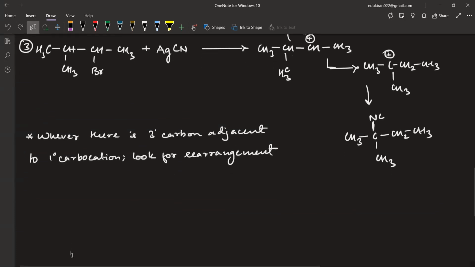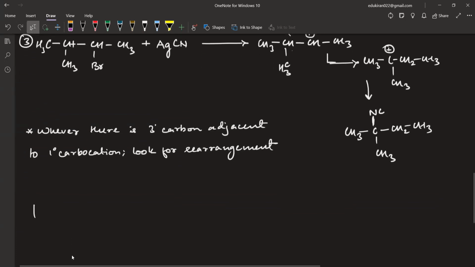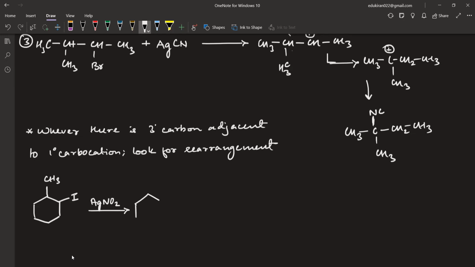For example, एक और example देख रहे हैं, please write, इसको लिखिए and then look here. There is iodine and here you have CH3. They are doing reaction with, let us say, AgNO2. Okay, AgNO2. So first you will remove this, and what is the carbocation that you will make? ठीक है, ये ड्राइंग की आदत रखिए आप लोग. If you are not going to draw, कार्बोकेटायन क्या बनेगा? Everything is as it is. You will remove the iodine and you will add a positive charge here. ठीक है.